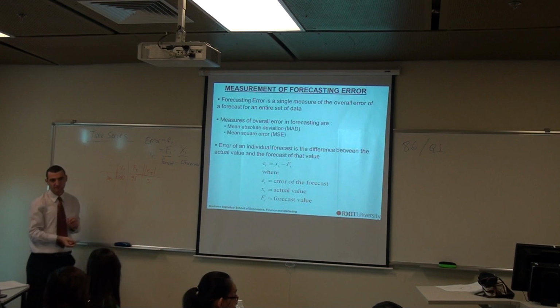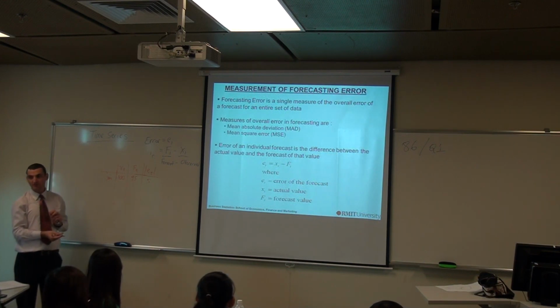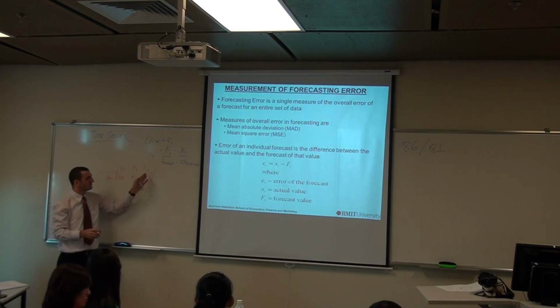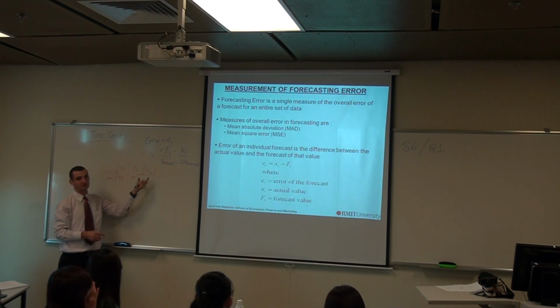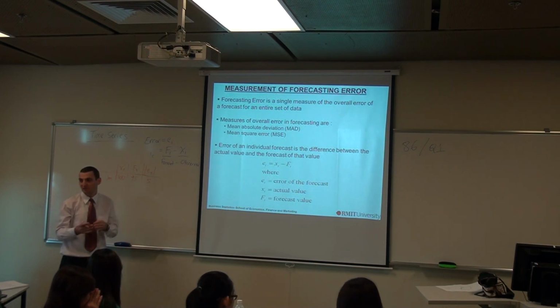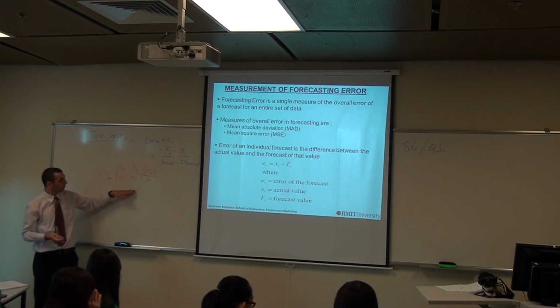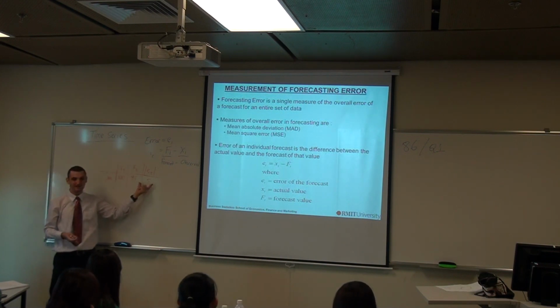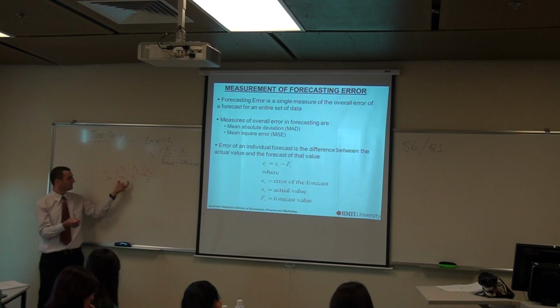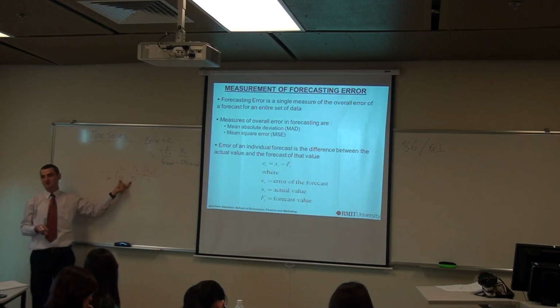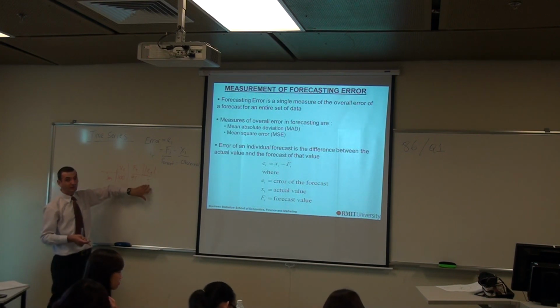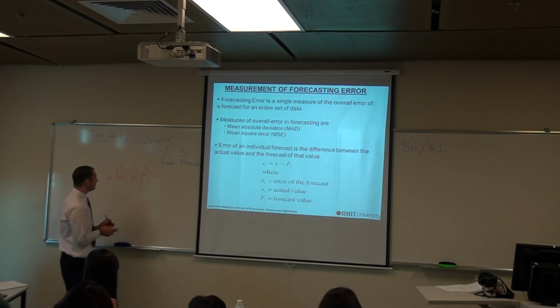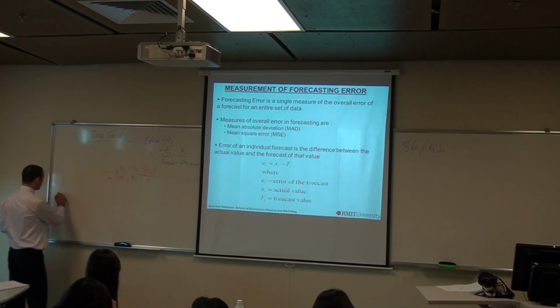It's always positive. It doesn't matter which one you write first, because we will never use the actual value here. We will only use the absolute value. Because it doesn't matter if you are below or above. It matters how far. The distance between these two numbers is important. So the absolute value is 5. Using this number I can calculate MAD.